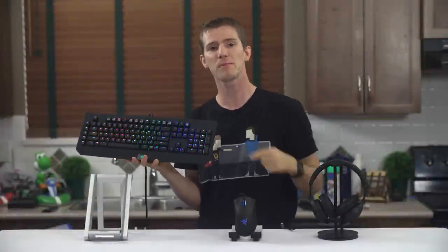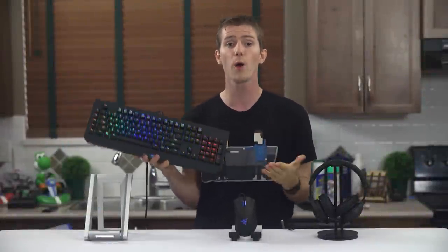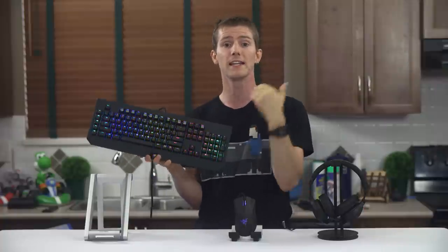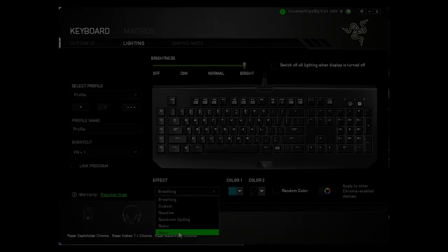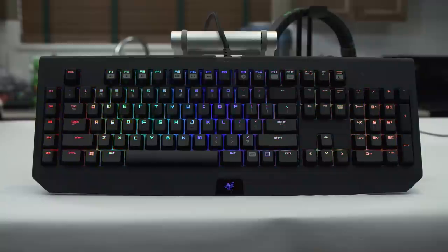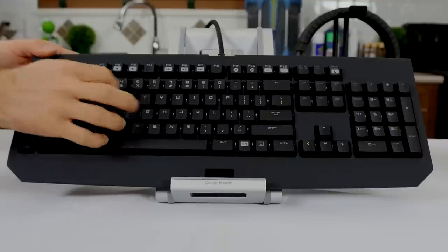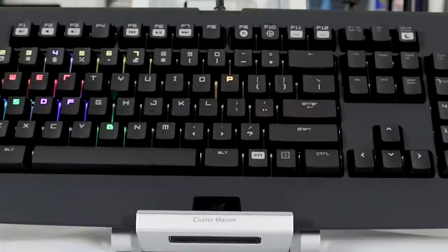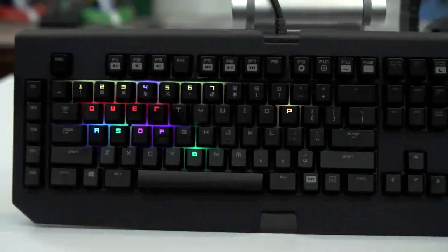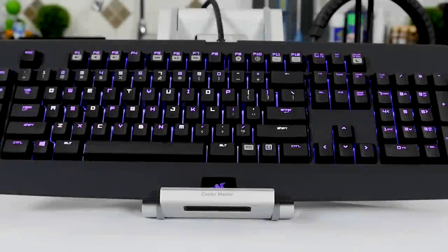Back to that lighting tab in the software — the keyboard obviously got the most attention from Razer's devs. In addition to auto-profile switching and the modes that the other devices support, the keyboard gets a sweet wave pattern that can run either left to right or right to left, but regrettably doesn't support custom colors or speed alterations. It gets a reactive mode that fades incredibly smoothly and looks really nice, and a custom mode that you can use to either apply profiles for a variety of genres or even specific games, or build your own according to your preference. I went with a combination of hot pink and purple that I think looks absolutely fabulous.